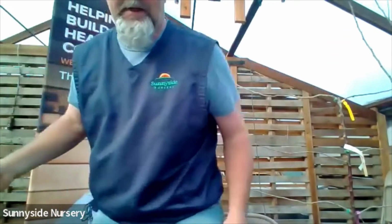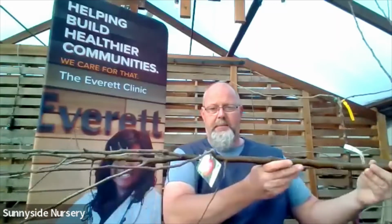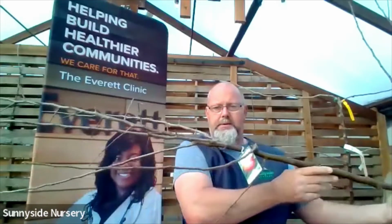Laugh if you saw me because I just yanked it out of the pot because we do bare root fruit trees. So if I pull this tree up, there's your whole tree system there. I got a wet, muddy root system, okay? I've got a graft where our grower, local here in Skagit County, has grafted the tree that I want onto the appropriate root system. I've got my stem, and then up goes my branches, okay?